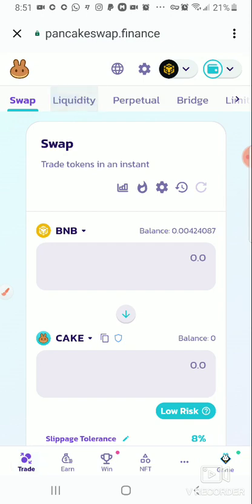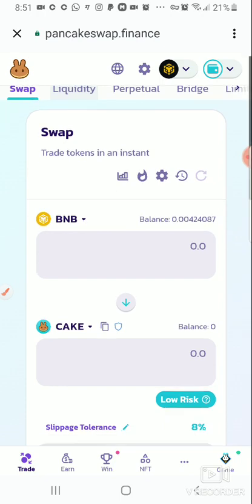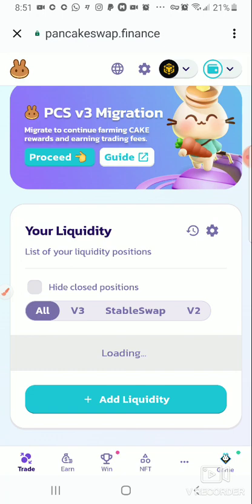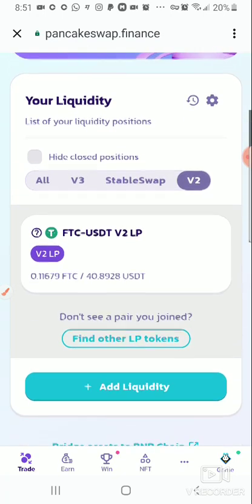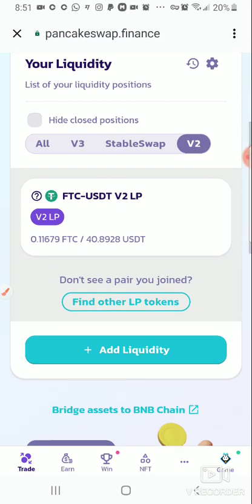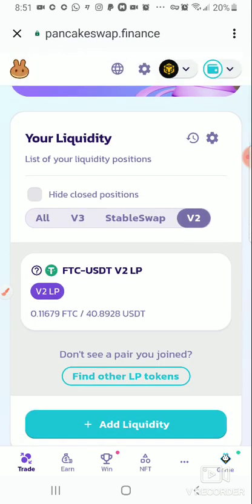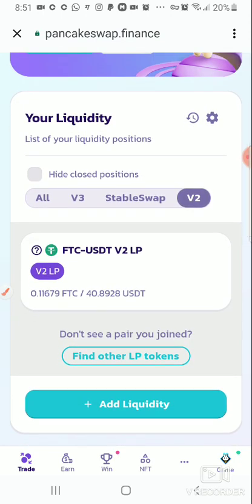Now, note that I already had my liquidity added, but I can actually close it out. It's actually on the V2 because V2 is where we wanted to add that. And some persons were actually having issues getting the V2 activated. In fact, it seemed like the software had made some changes since yesterday. So I'm glad that this video is going to be timely for you.